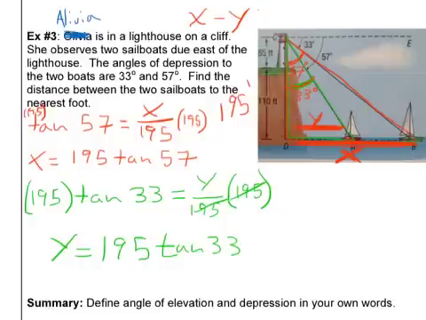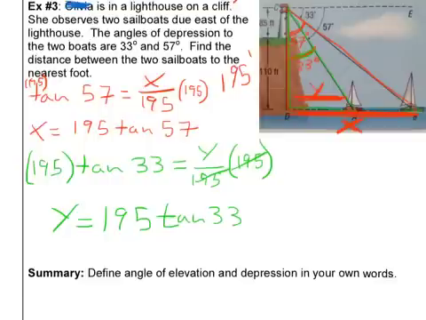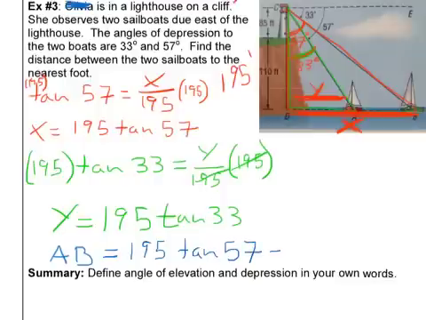So now go ahead and plug that in to your calculator. Plug and then hit minus and then plug that into your calculator. And we'll see what we get. Let me write it all out for you of how it should look when you plug it in your calculator. It should get that distance AB that we're trying to find. AB is equal to 195 tan 57 minus 195 tangent 33. Okay, and I'll plug in my calculator. I'll put the answer up here in just a second.